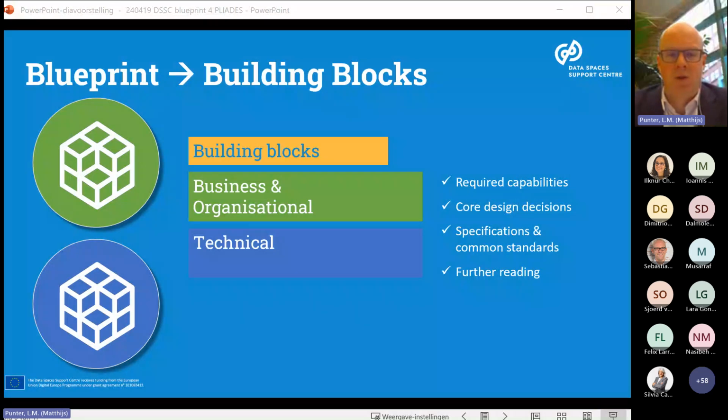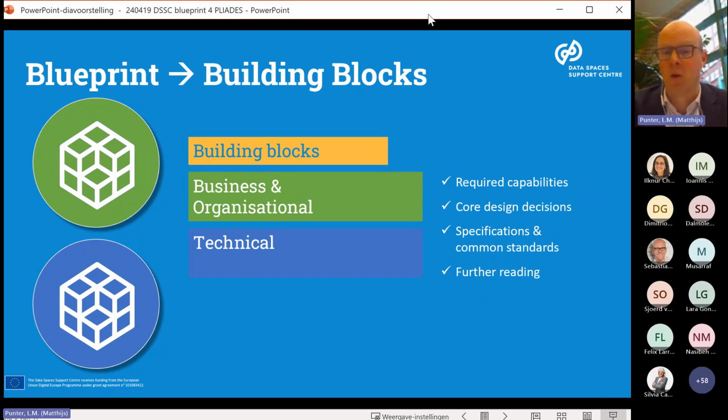Then for each of those building blocks, we introduced some core design decisions. What are the questions you need to ask yourself as a dataspace initiative when implementing this? And we've identified available specifications and common standards. And for that, we do not reinvent the wheel either. We refer to specifications that are out there.